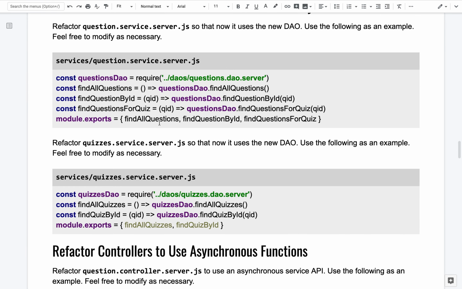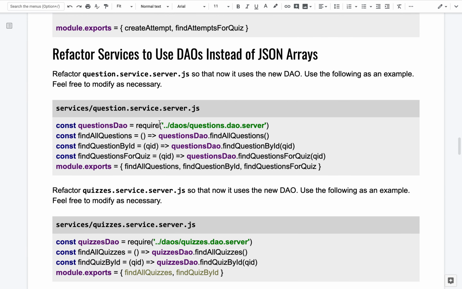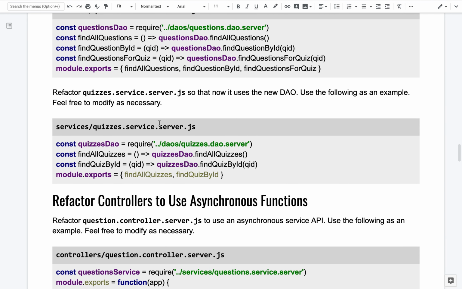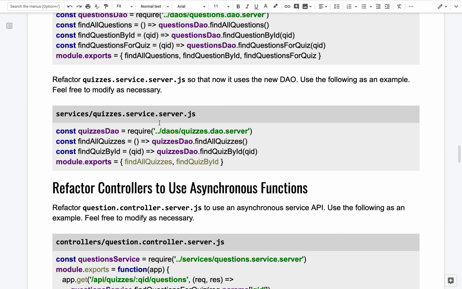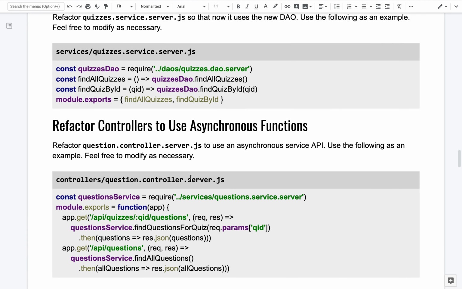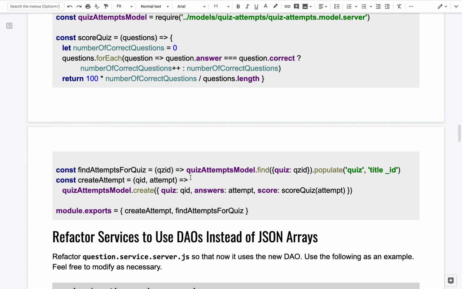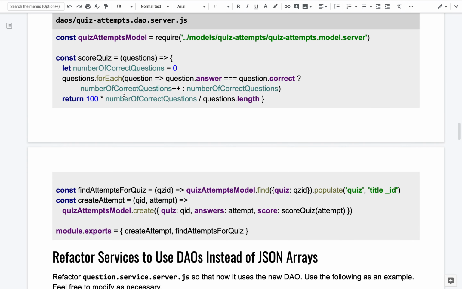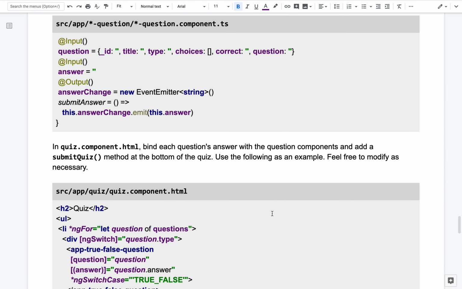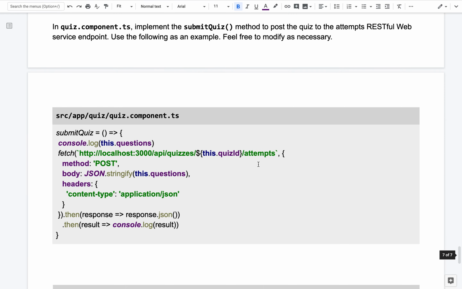In the DAO, where's the... Oh, I didn't provide the DAO for the attempts. All right, I'll provide the DAO for the attempts. I did not provide it. Service. Oh no, these are the services. Sorry. Oh, there it is. Yeah, here's the attempts DAO. Excellent. So here's where it creates the attempts and stores it in the database. Yeah, I already provided that. Good. So this is how we send it over. We send it over to that controller and then it saves it as an attempt.